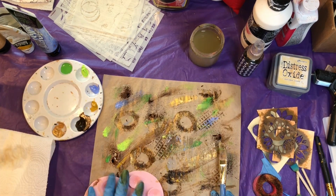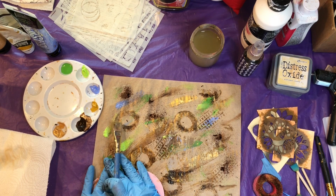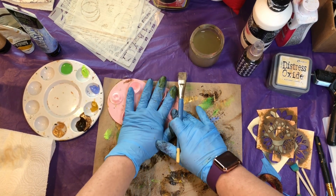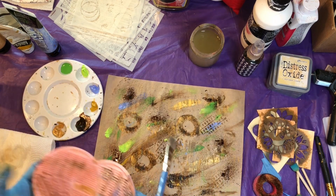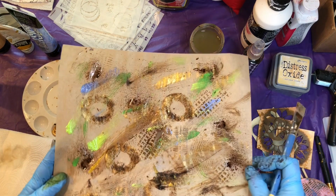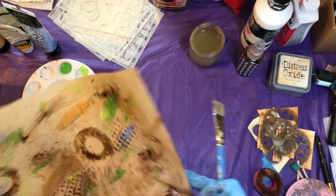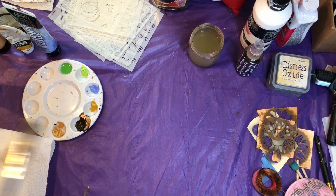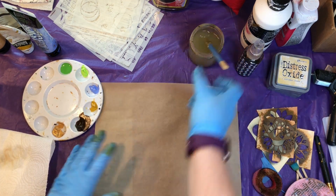Just anything to give it a background texture. So that's what we're working on now, is just the texture part of it. So you got those, and I'm going to show you guys different options. I'm going to set this to the side, and that's a great way to do some background textures. Okay, so let's do that, and then I want to show you guys some stencil textures.